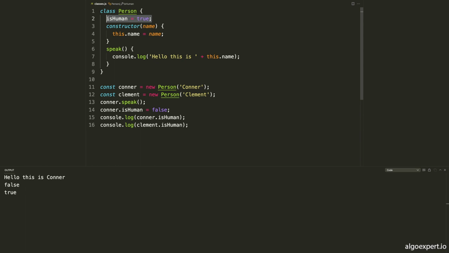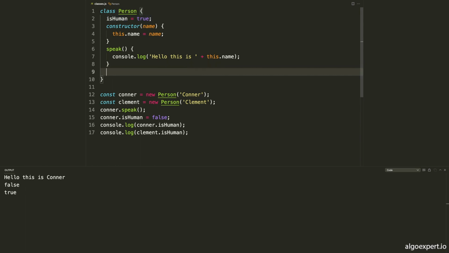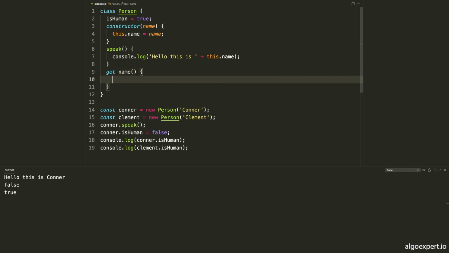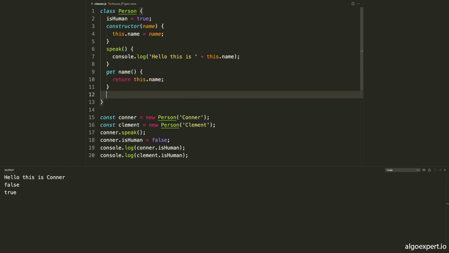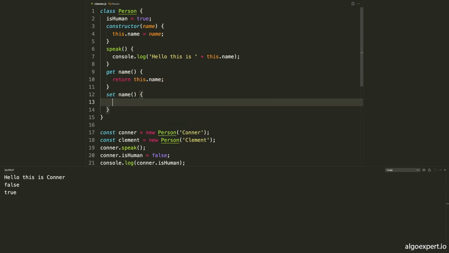We can also define getter and setter functions. So I could do get, and let's do name, and this could return this.name. And then we could also say set name, and this would say this.name equals name. And this isn't super useful for this use case here.